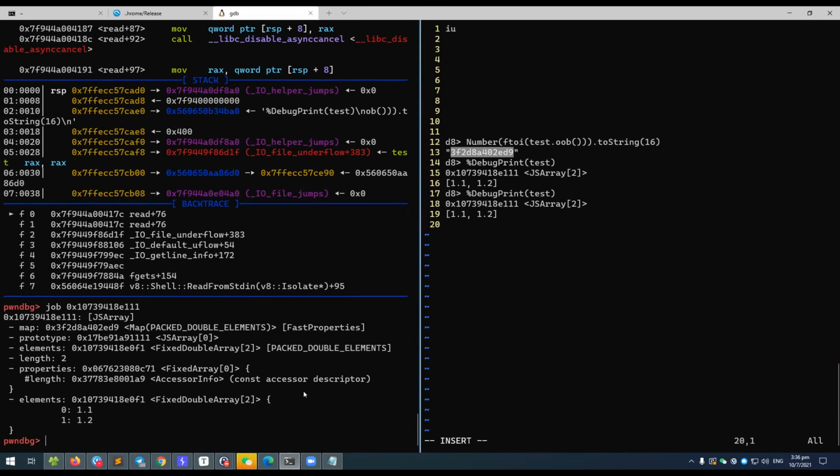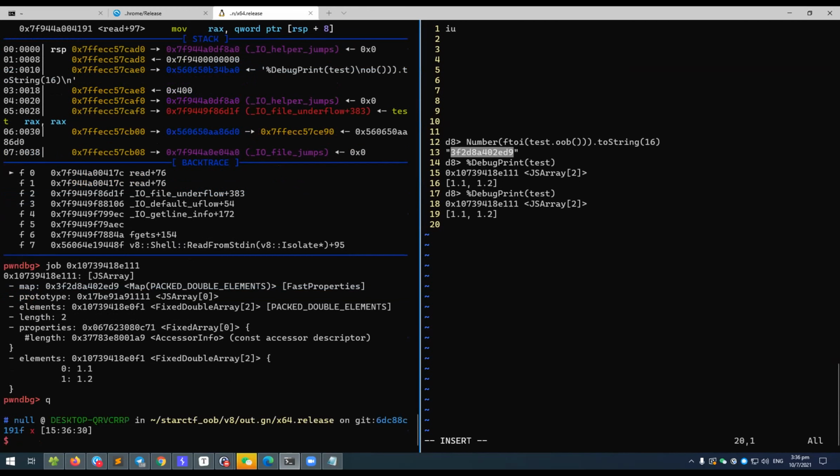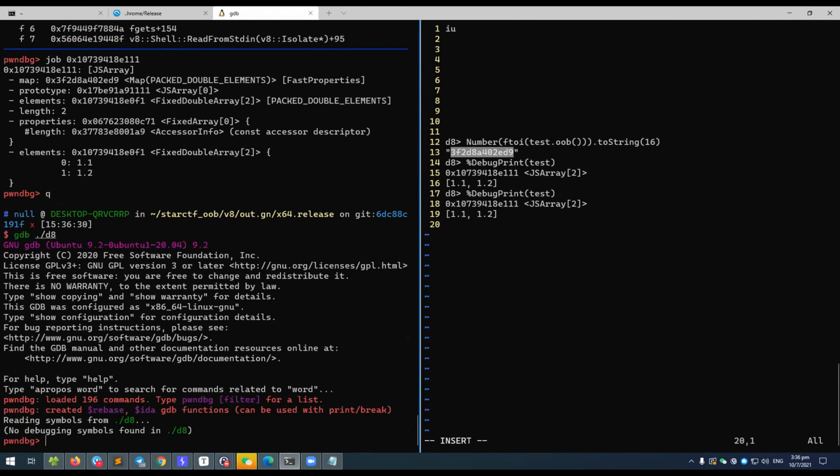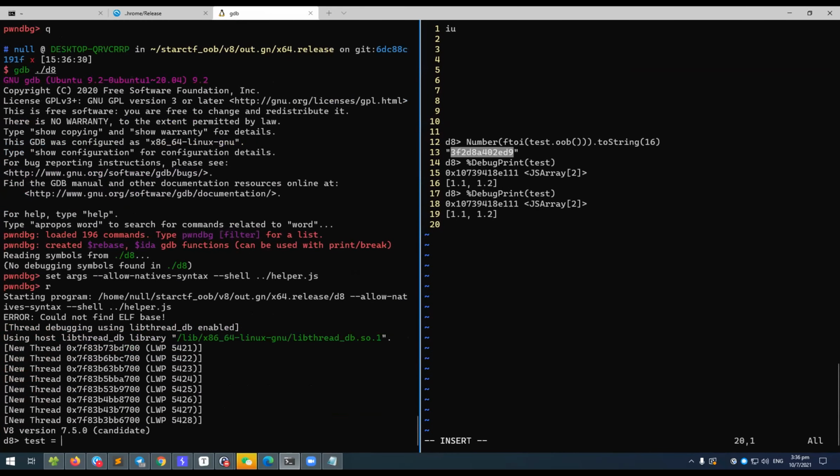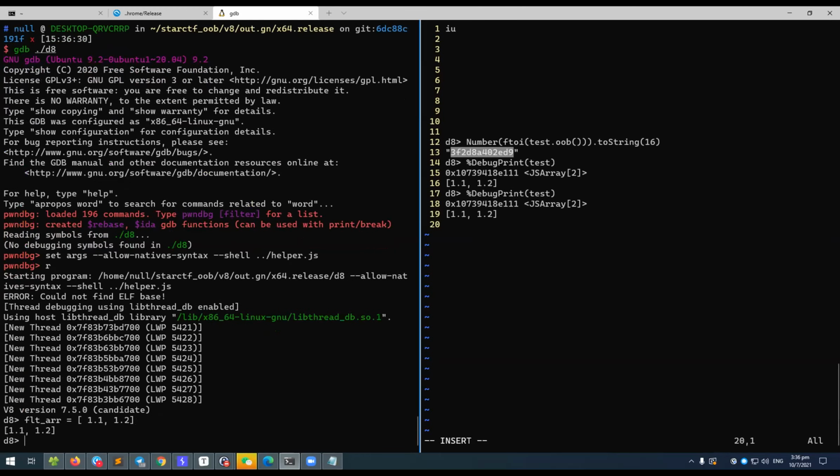Now we examine the address of primitive, in GDB. Say we define a float array, and we define an object array.